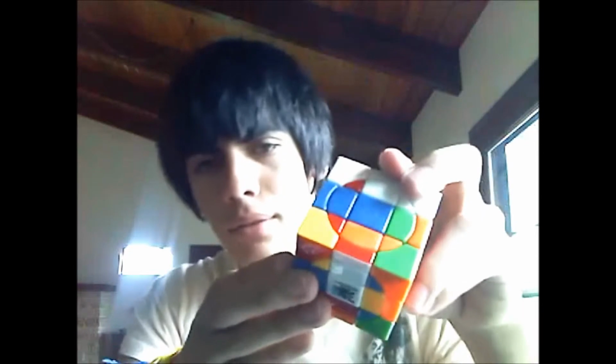So find a red outer edge. There's one right here. So I'll turn that one up, then match them up, turn it out of the way, and turn it back. Now there's a green, so I'll just turn the green up, and put it in there, out of the way, turn it back.